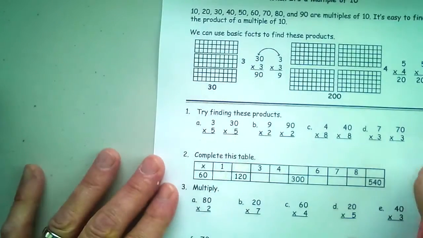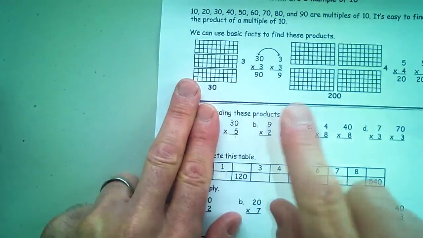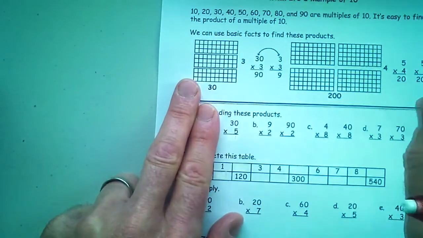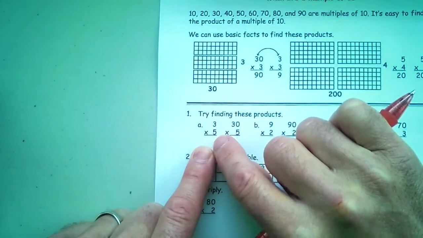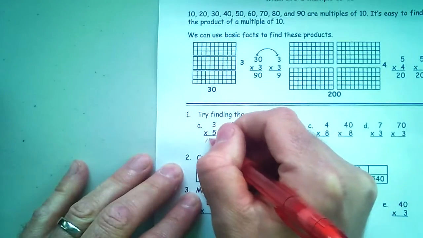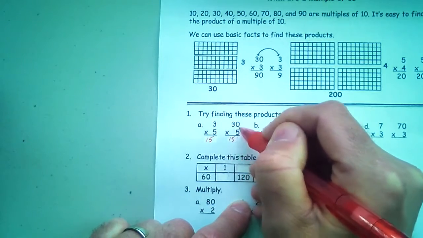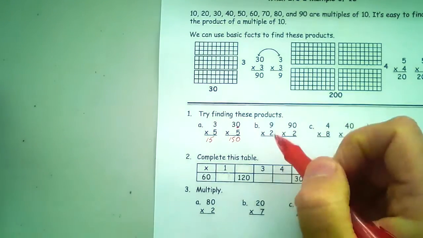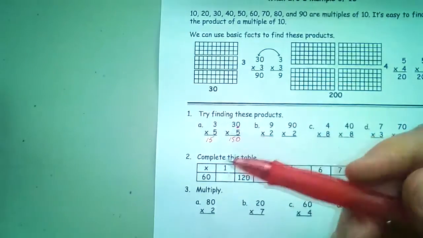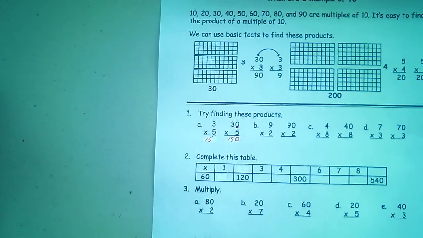So having said that, what they're doing here is practicing that when you look at 30 times 5, you can count 5 thirty times, or the easier way is just to multiply 5 times 3, which of course gives you your 15. And then because you've added a 0, the 0 goes into the answer. Once we get into higher numbers, you'll realize that if you're counting by 5 by 300, you're adding 2 zeros, and it's that simple, and you'll see that pattern, but we'll visit that another day.